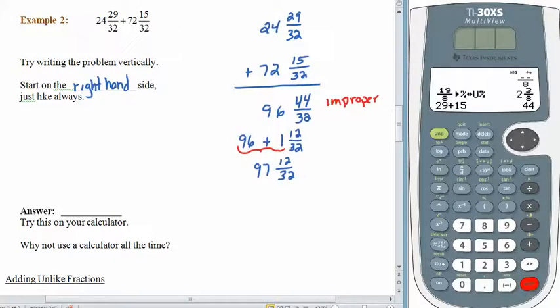And then we'll look at the fraction. 12 32nds, is that in lowest terms? Well, no. So, again, this is not in lowest terms. So, we have to rewrite it. 12 32nds is the same as, I think 4 goes into both of those. 4 times 3. 4 times 8 is 32. And, of course, these 4s, 4 over 4 divides out to be 1. So, really, what we want to have is 97 and 3 eighths.